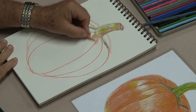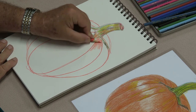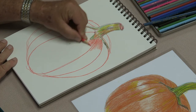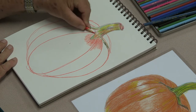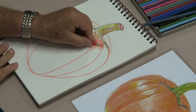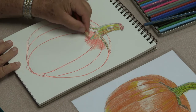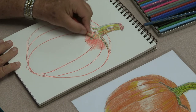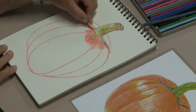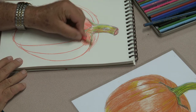And you can use the side of your pencil. You can use a lot of pressure on it. Nice and heavy. We'll go over these segment lines that I just drew in. You can use a lot of pressure on that. But it's always good to use the side of your pencil because you can cover a lot more area that way.